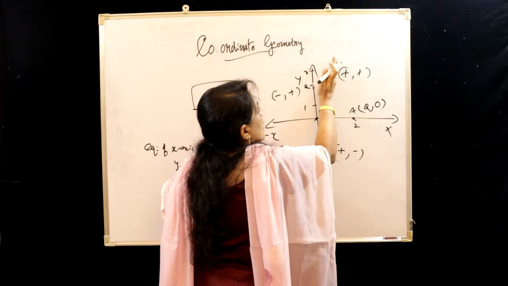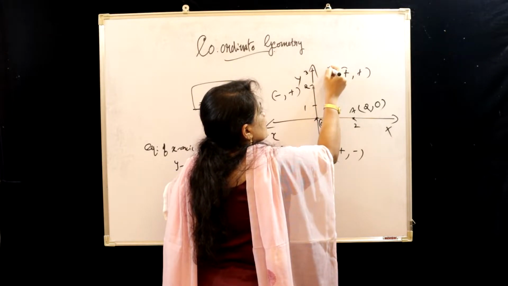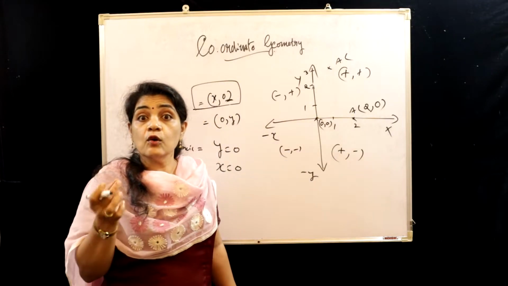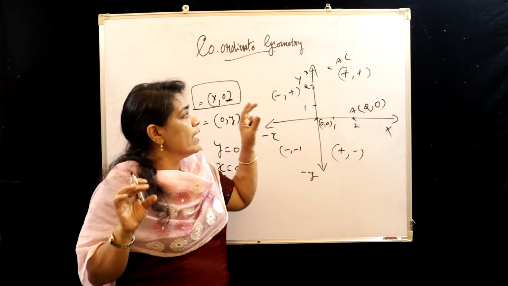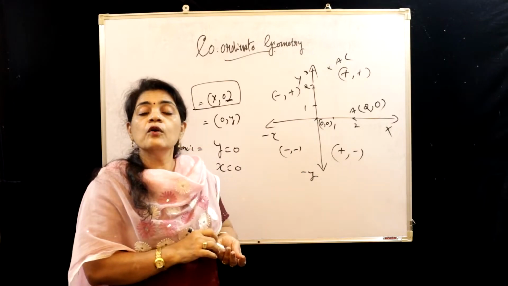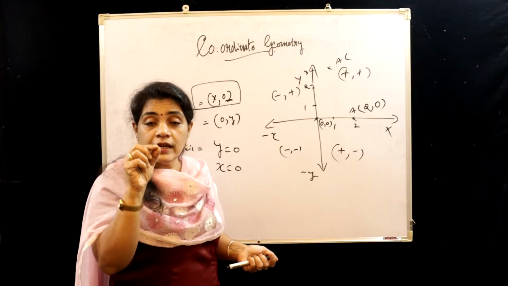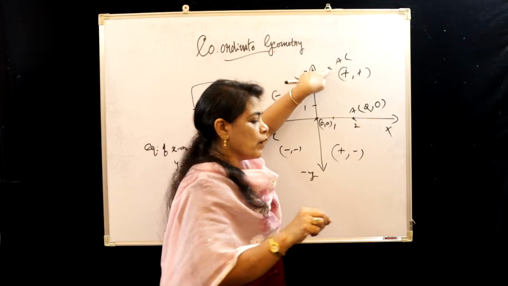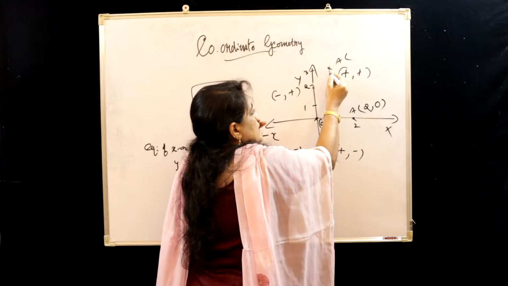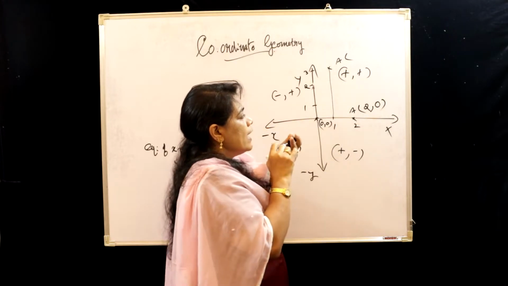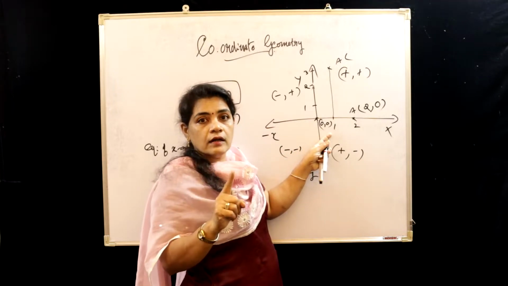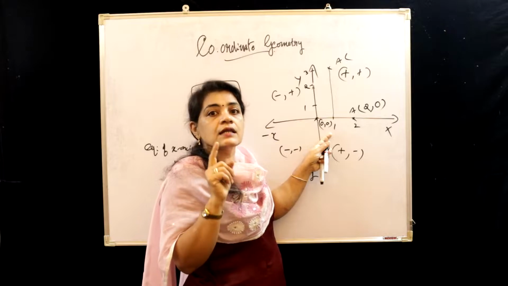Okay, so I am marking a point here, that is A. How can we mark its coordinates, children? Wherever it lies, in order to get its coordinates, draw the perpendicular to the x-axis. To get the x coordinate from this point, draw the perpendicular towards its x-axis. Where it falls, it meets the x-axis at 1. So its x coordinate is 1.